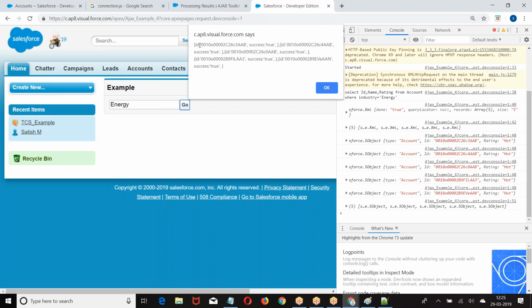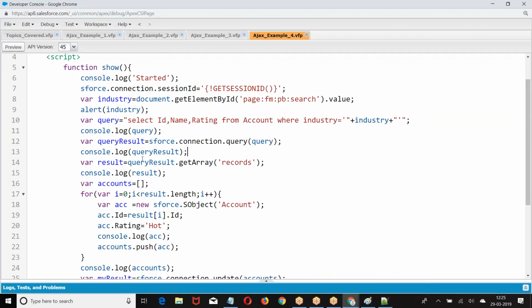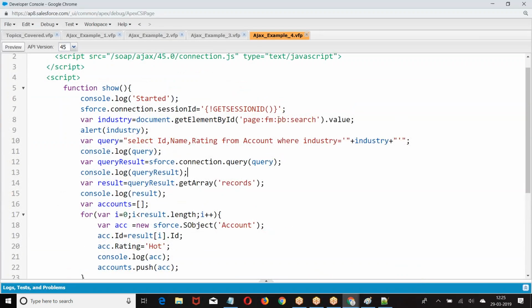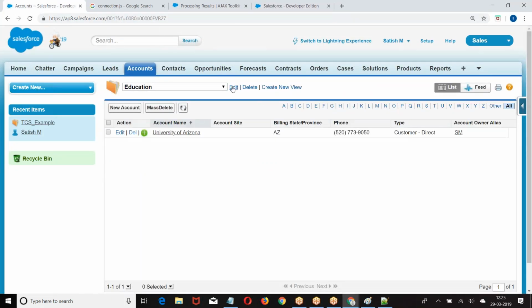Then, yes, the operation is successfully done. Now the mistake I made here is, while giving the path, I didn't mention the path of the page block, because of which I received the error. Okay. Now I want to check whether my operation is successful or not. How do I check?